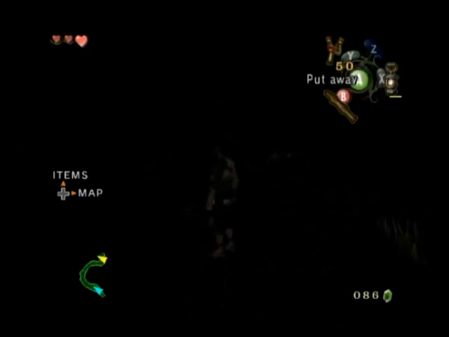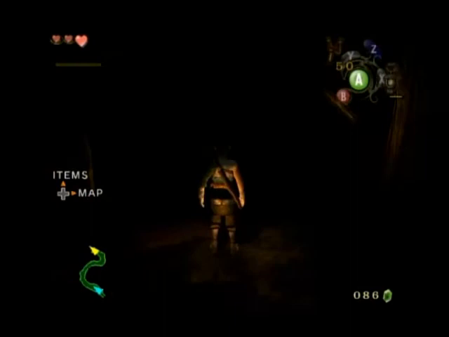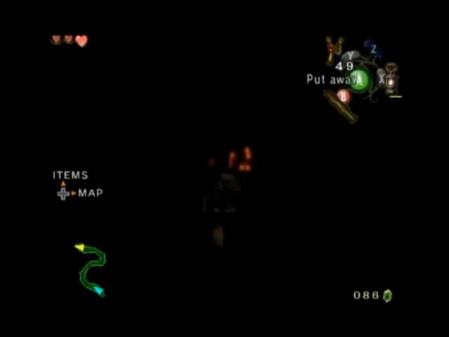Anyway, when you kill Deku Babas, they will relinquish Deku seeds, which are pretty much used as bullets for your slingshot. And of course, there are a couple of instances where you need to use the lantern to burn away some cobwebs. And that thing right there, that's a rat. Yeah, that is a rat.